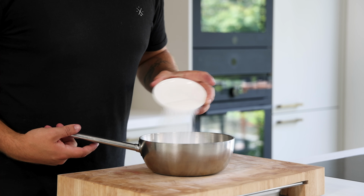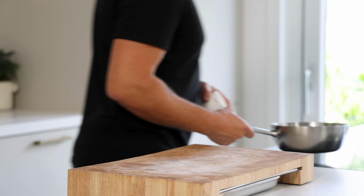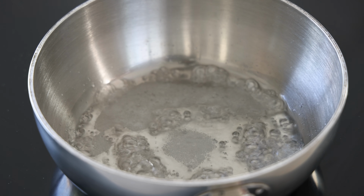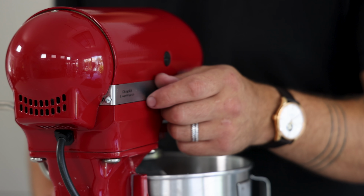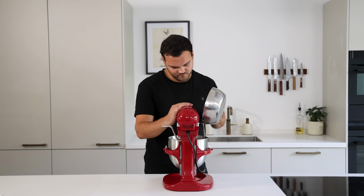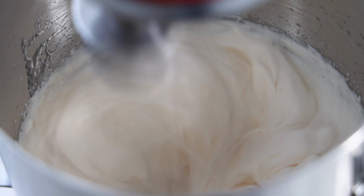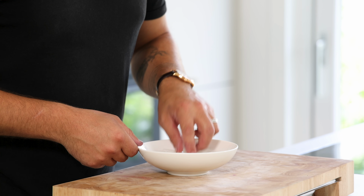Now for the chocolate mousse. Mix 50 grams of sugar with 20 grams of water and heat this up till the temperature is 121 degrees Celsius. Meanwhile, pour 90 grams of whole egg into a mixing bowl and start beating it. Once the egg is fluffy and the sugar is at temperature, slowly add it to the bowl and beat it till completely cold. While that's happening, soak 2 leaves or 3.3 grams of gelatin in cold water.